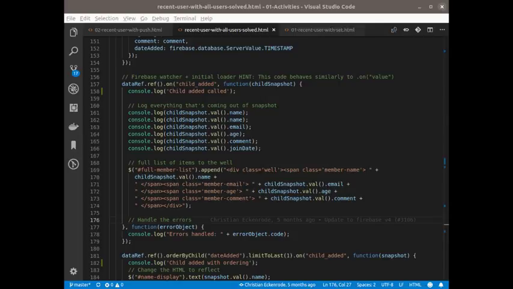I'm going to Slack out this code so you can use it as a reference. What you need to do in this application we've been working on so far is you need to add this onChildAdded. You need to show all of the member employees that are in your database on the page in a list somehow. If you decide you want to make it fancy and show the most recent employee, you can do something like this where we have the order by.